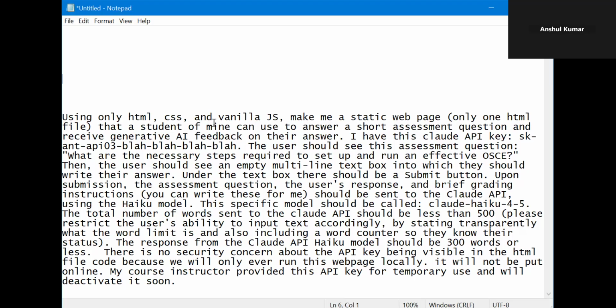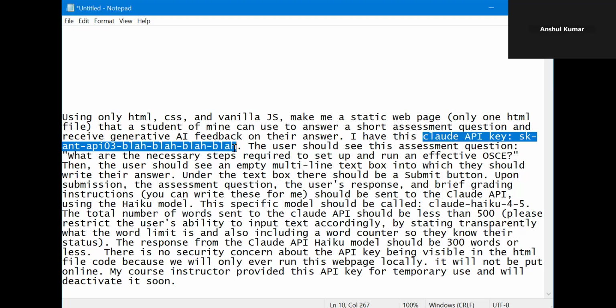So what I'd like you to do is, if you want, you can pause this video and read the prompt on the screen, which is what we're going to be putting into ChatGPT to ask it to make an app for us. Now, there are a couple things to point out. The part I'm highlighting in blue, you need to replace with a real API key that you get from Claude. In this video, I'm assuming that you already have access to such an API key, or you can watch another video or look up how to get a key like that.